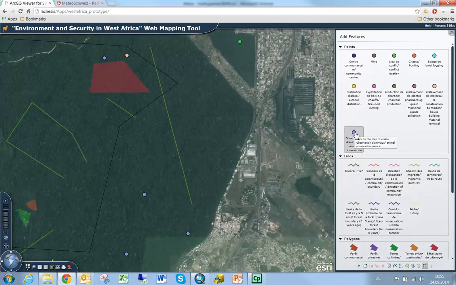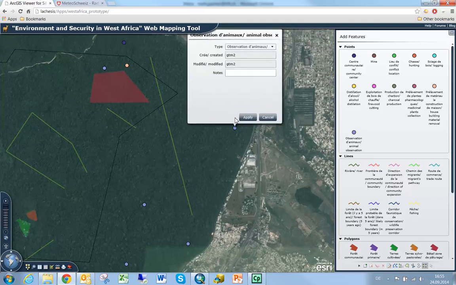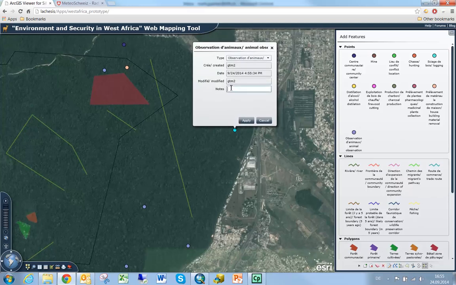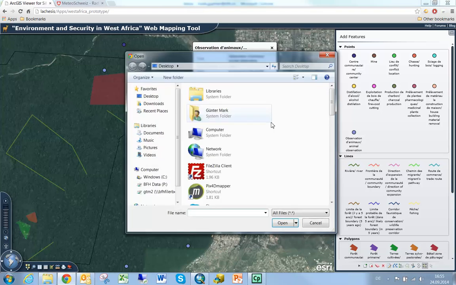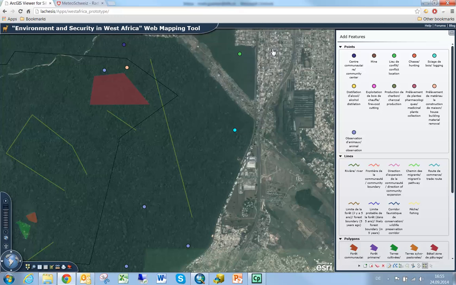So say someone sees an animal in the forest, they click on the animal feature, and they add the information needed. For example, fly, and then maybe an attachment or a photo, and that is then saved in the geodatabase centrally. So lines and polygons can also be added.